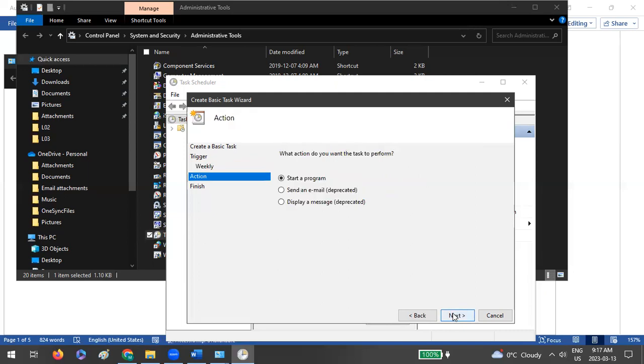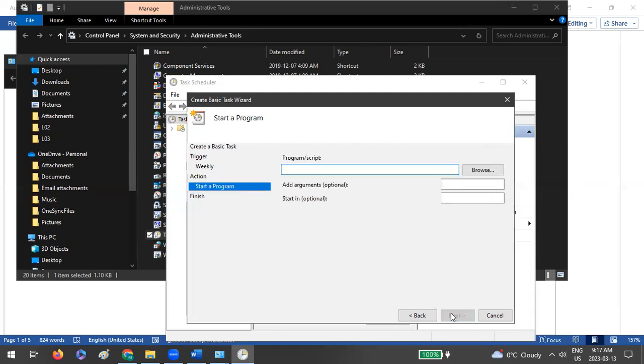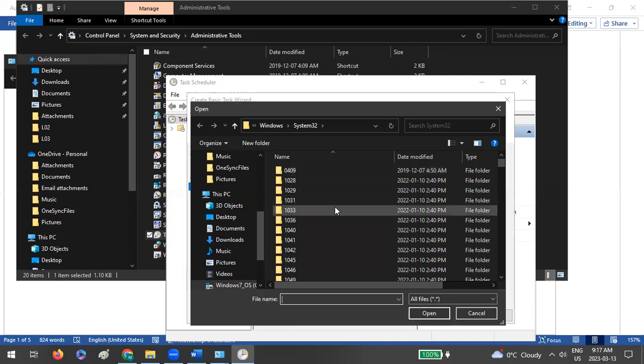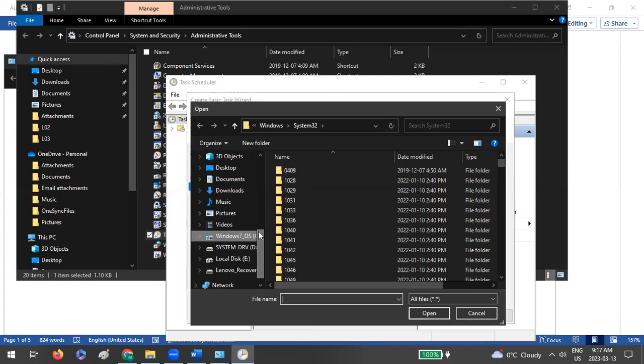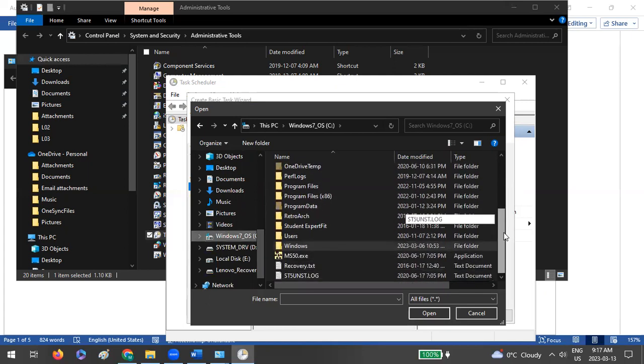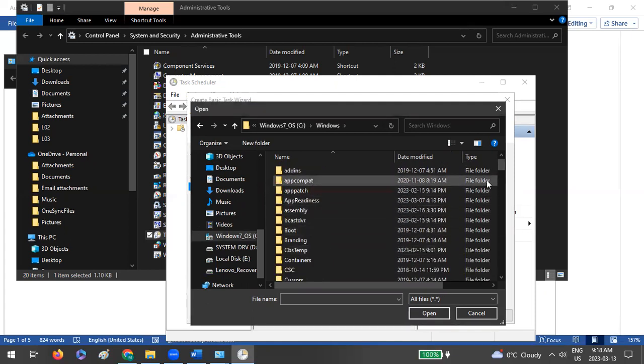So start the program, right? When you start the program, you need to select the program, so start program means it's going to ask you which one to run. So now to browse, you browse the cleanup system. Go to the C drive here, and then what you have is Windows, System 32. Windows, double click on it. System 32.